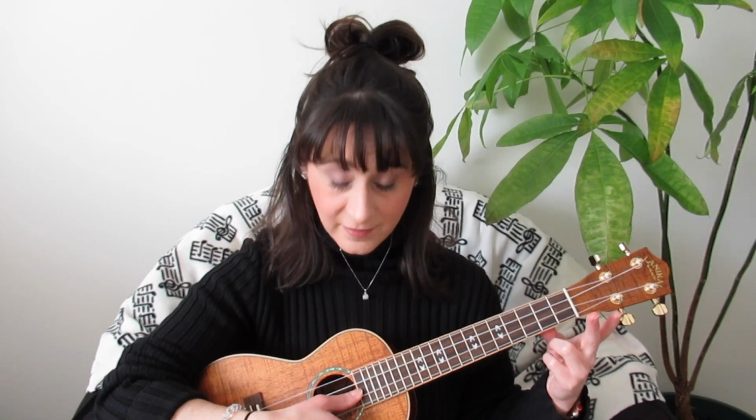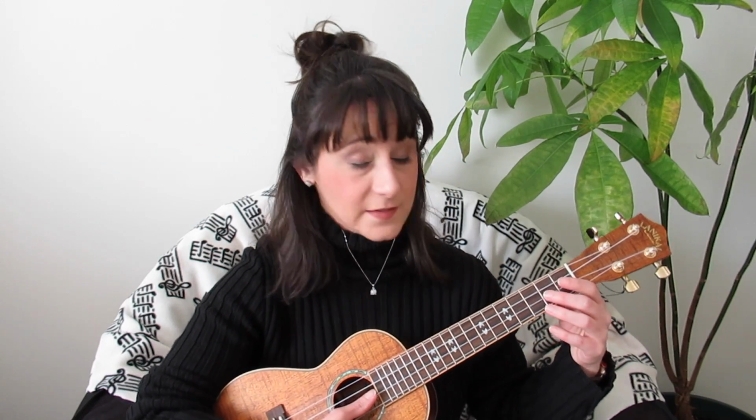You are then going to be moving on to an open C, which is still the same string, and then you're going back to the 2. So if we think of it this way, you're going open, 2, second fret, not second string, open on string 2, second fret of string 3, open string 3, second fret of string 3. So you're doing open, 2, open, 2. It will sound like this.